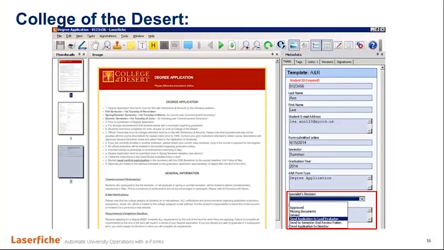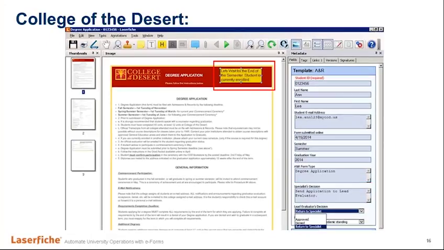Once any of these forms are submitted, the documents are saved and organized inside their Laserfiche system. A review and approval can be conducted by whoever is involved, in which case they simply open up the application and look through it. If they wish to make any annotations or notes on the documents themselves, they can do that as well, so you're not losing any of the functionality that you would have on paper documents. One of the big challenges that we hear is that folks don't want to let go of their paper because they're afraid they'll lose some quality of that. But no, that's all available inside your electronic system.